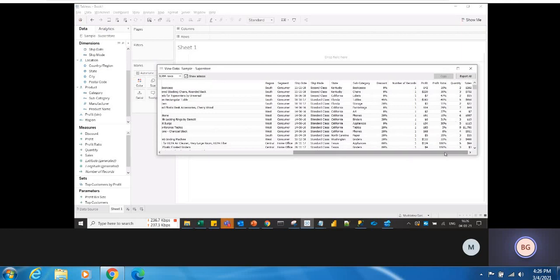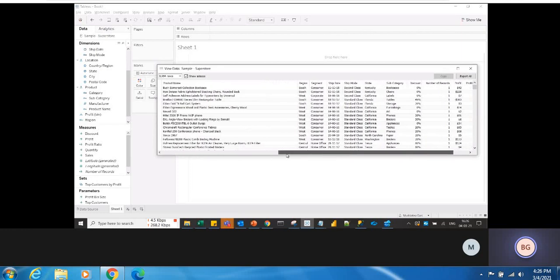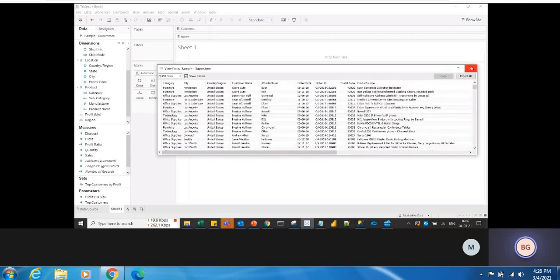And sales values are numbers, like 262, 732, 15, so all the numbers are measures. Likewise, Tableau identifies them based on the data type in your data source.